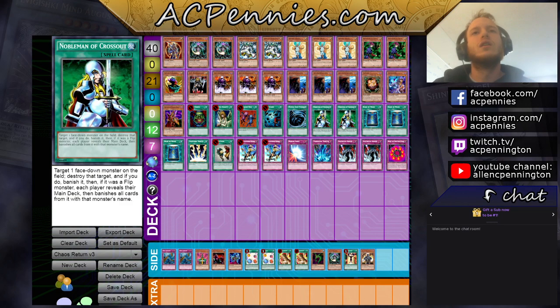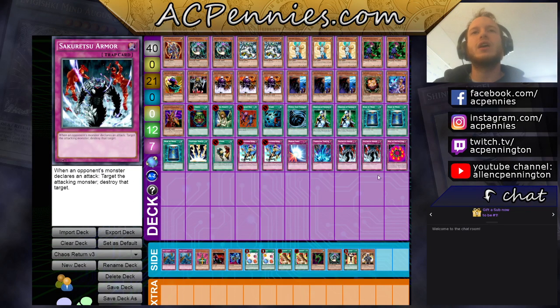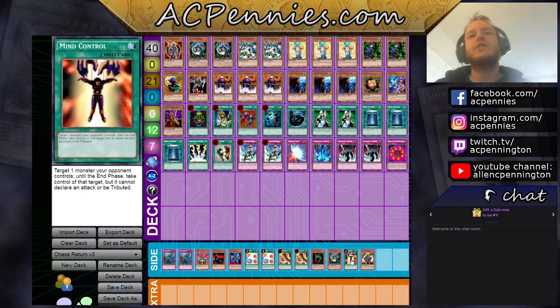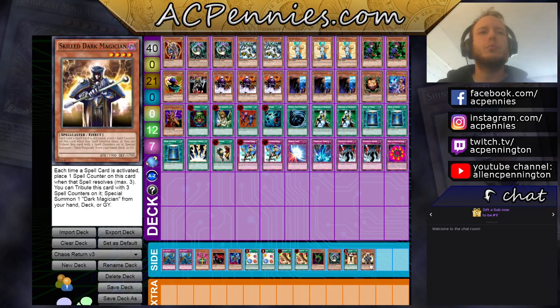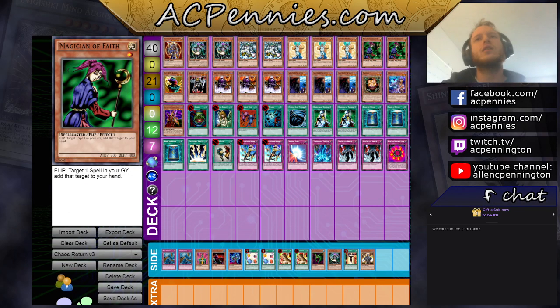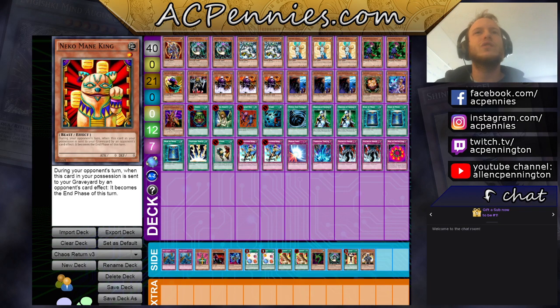So for the most part, we're prepared for anything. We could side in something over Saku for the mirror, rather than just 1 Mind Control over the duo. We could side 2 Mind Controls. I definitely don't want 3. For the most part, I think our deck is pretty solid. Empty Jar has gotten a little more popular lately, so we could side 1 Nico Mane King, but I feel like most of those decks are just kind of prepared for it, you know?